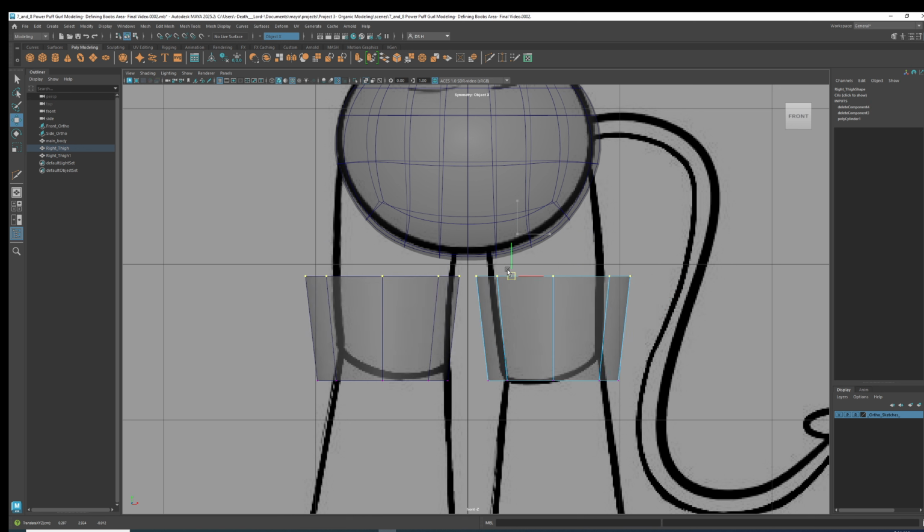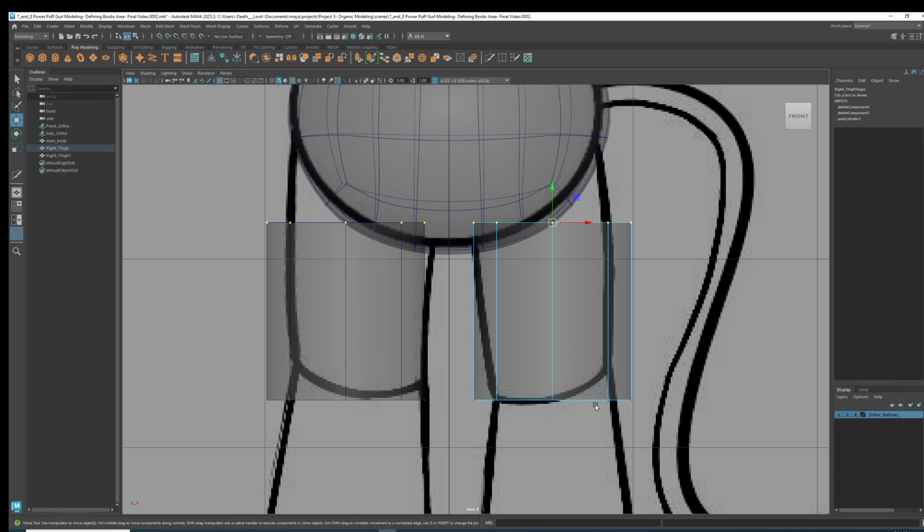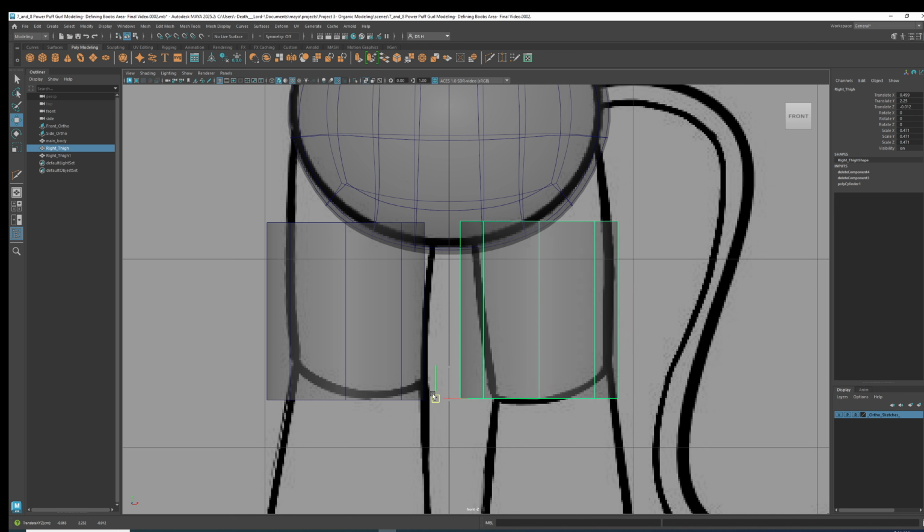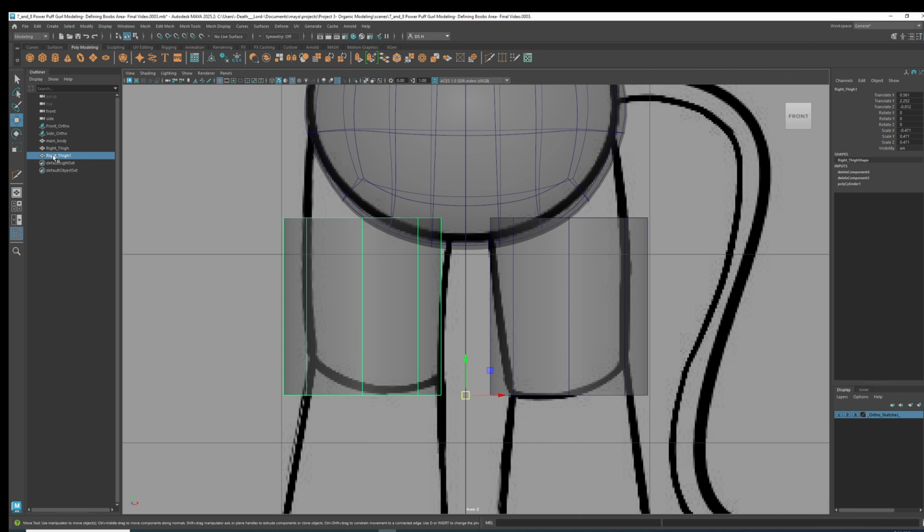So whatever I do here, copy. And I can turn this off for now. Turn it off. Alright. Let me grab. Oh shit. It's over here. Okay. Now that I'm done with that, I'm gonna do another incremental save. This one I'm gonna name left thigh.